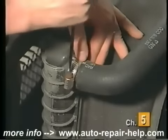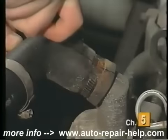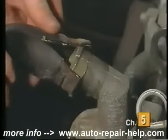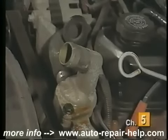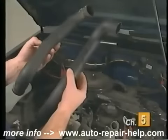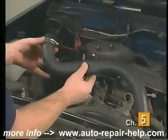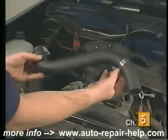Once the coolant has been drained, loosen the clamps securing the coolant hose to the radiator and slide them towards the middle of the hose. To ease removal of hoses, we suggest splitting the hose with a knife — this will also protect the fittings from damage. Once the hose is removed, carefully clean the fittings with steel wool or sandpaper to remove any excess rust or corrosion. Compare the old hose to the new one to ensure proper replacement. Before installing the new hose, slip two new hose clamps onto the hose. We recommend replacing the clamps whenever a new hose is installed.